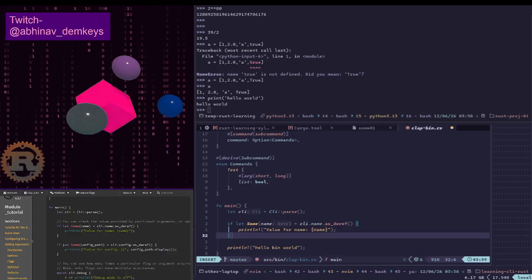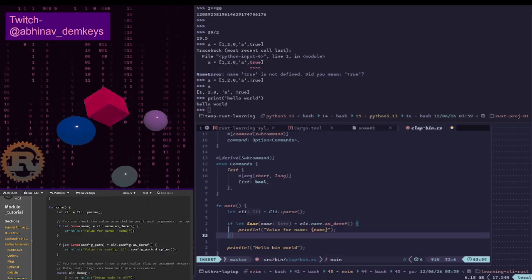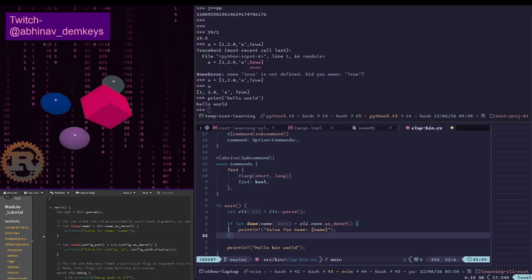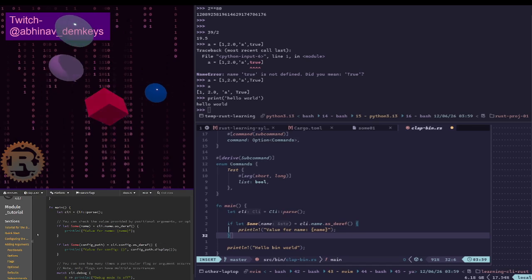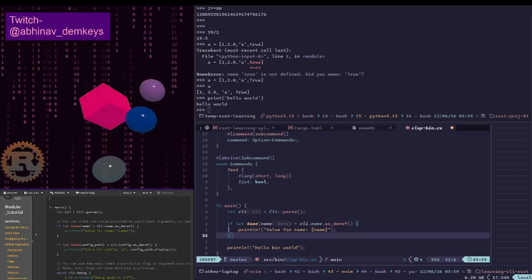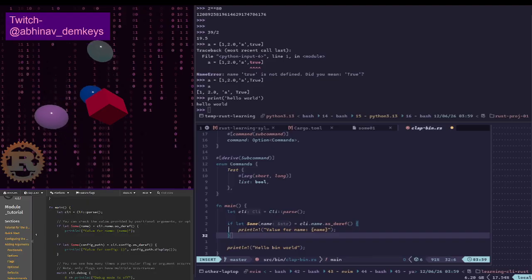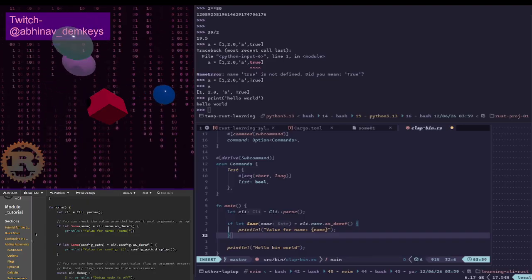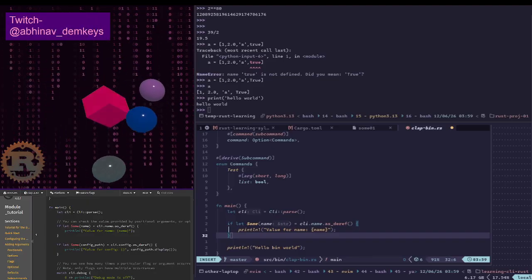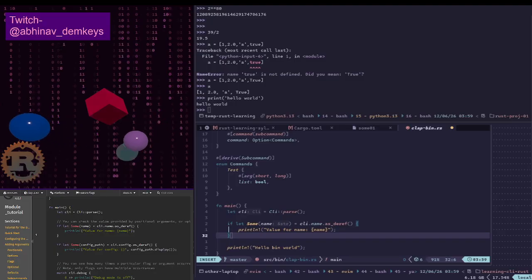Yeah, I was actually reading up on this yesterday. I opened up the Rust documentation to see. Hold on. No, this is for clap. That's not what I'm looking for.